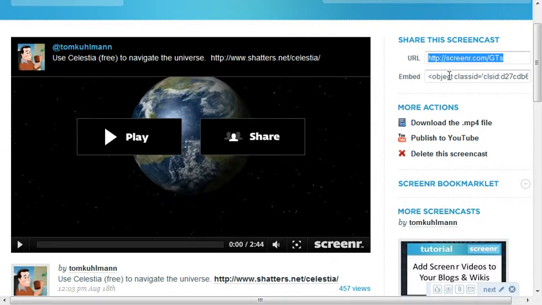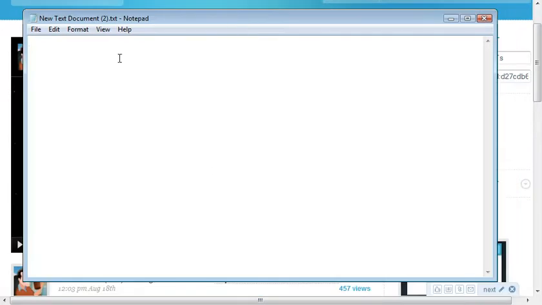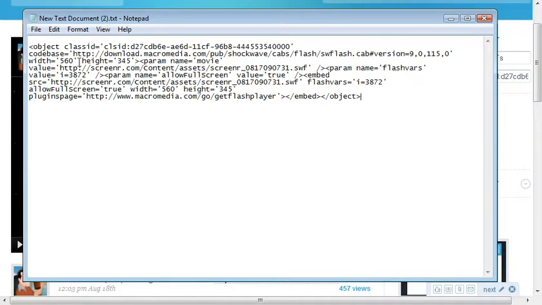The way you do that is you go to the embed code here and you hit Control-C, copy the embed code to your clipboard, and then I have a blank text document right here. So we're going to hit Control-V and paste that. So this is the embed code that Screenr gives us. What we want to do is find the Screenr URL for that particular video. So the first thing you want to do is find this http screenr.com blah blah blah, and then it'll go to a number.swift. So go ahead and copy that, Control-C, and we're going to come down here and paste that.